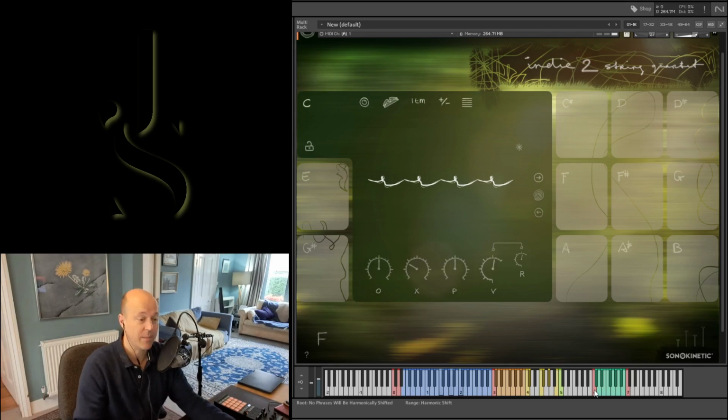So if I'm in F and I press, as it were, D6, it'll be the second degree of the F major scale, which would be G minor. So here we go. This is F, and I'm going to press the D. Goes to G minor, and this then, and so on and so forth.